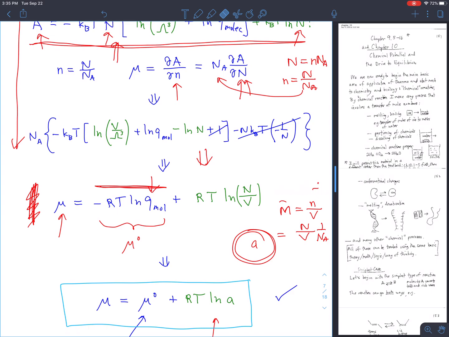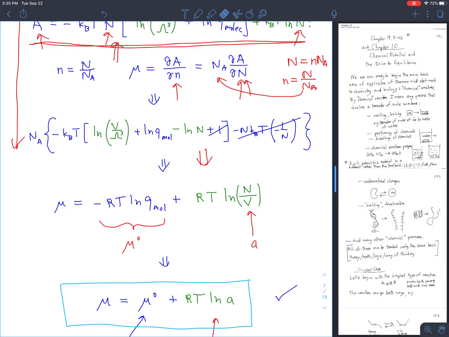And so we have right away from our derivation an important conclusion, and that important conclusion is that the chemical potential always breaks down into two terms, one of which can be thought of as a constant because it doesn't depend on concentration, but does depend on the properties of the molecules, and a second term that doesn't depend on the properties of the molecules, but does depend on concentration. We're going to see that that pattern, or that mathematical form, holds all the way through.